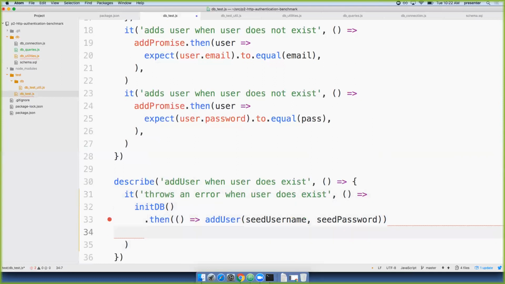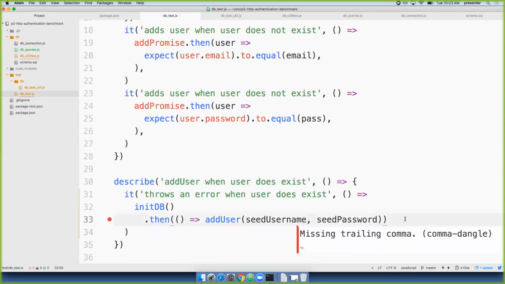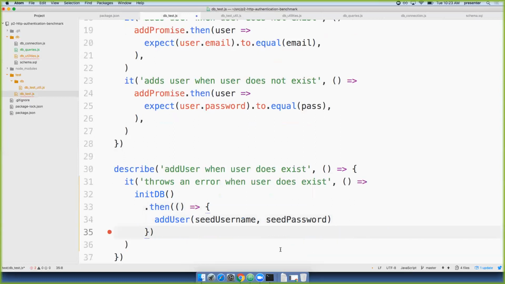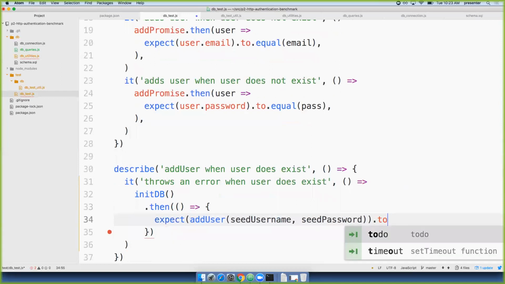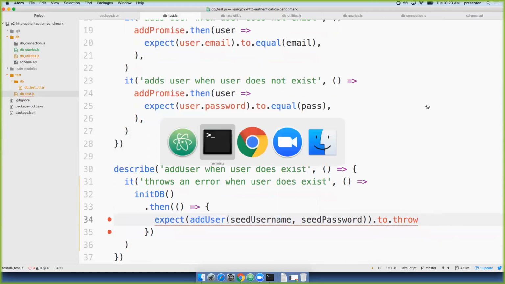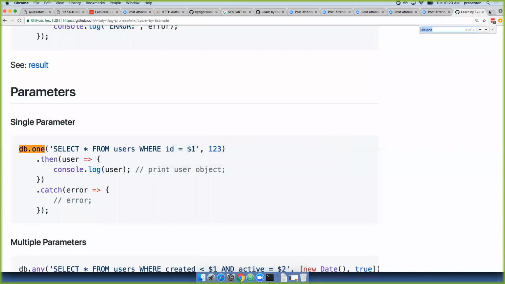Okay, so dot then, and then I'm gonna say, oh, actually, I want to expect this to throw, and let me just remember how you do throws in Chai.